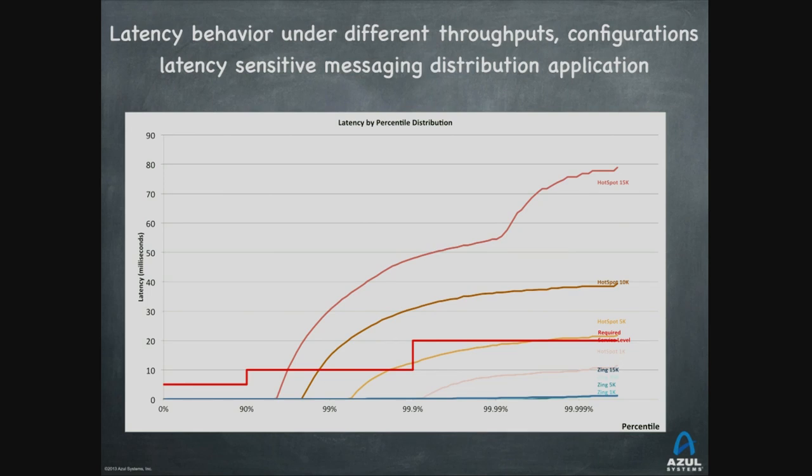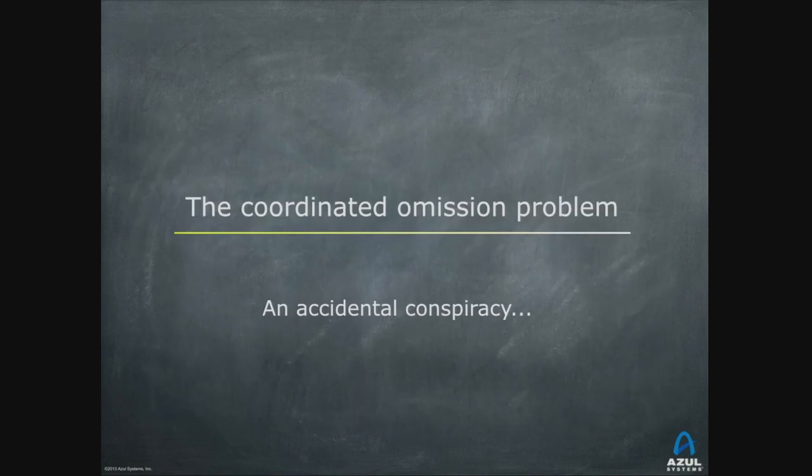Now given this output, I can say this system can handle 15,000 endpoints, but with Zing, it can handle it within SLAs, and with HotSpot, you can handle only 1/15th of that within SLAs, therefore Zing can handle 15 times the sustainable throughput. That's a simple test. And when you need to figure out how many systems you need to deploy to keep your customers happy, that's what that translates to. So this gives you a little why I care and why we try and bring the graphs to shapes that matter.